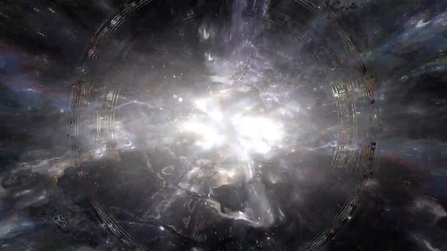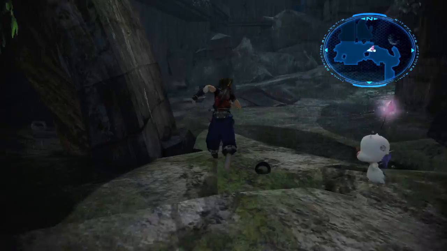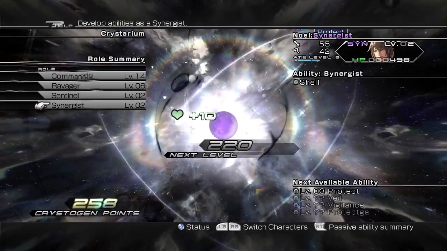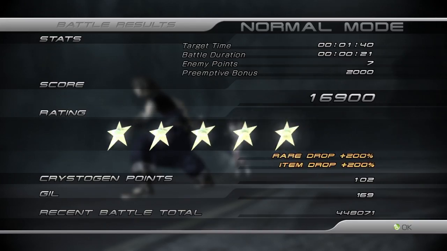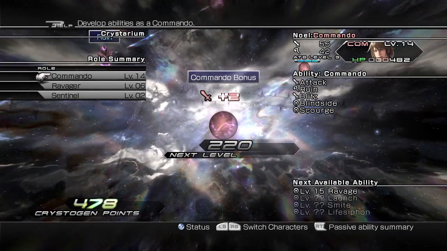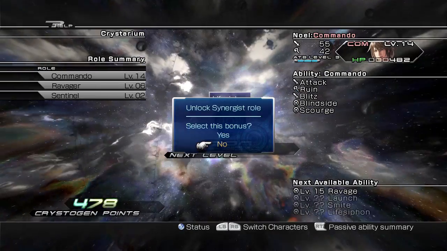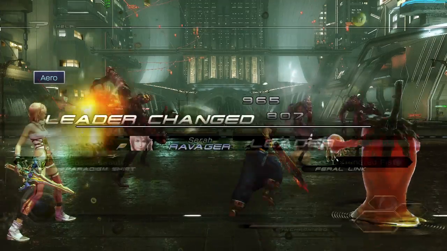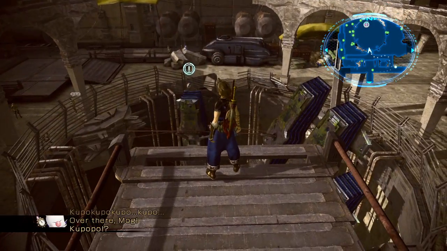The Crystarium returns as the primary means of developing characters. As players adventure, they will earn Christogen points by completing missions and achieving victory in battles. In the Crystarium, players will now have more options and flexibility as to how they spend those points to progress their characters. Many other improvements have been added to XIII-2 to make the game even more engaging.